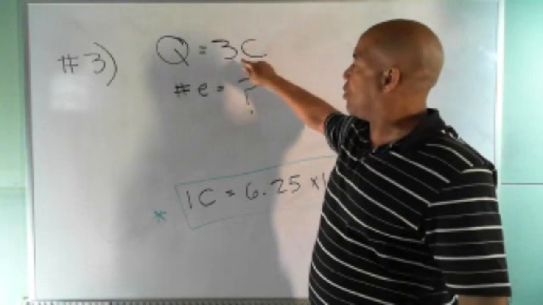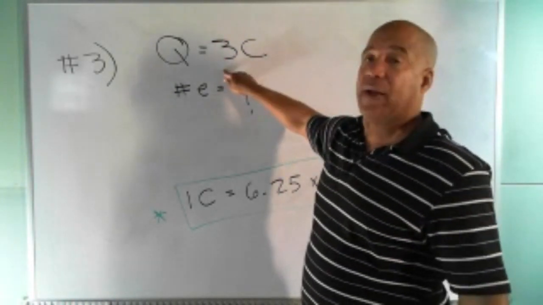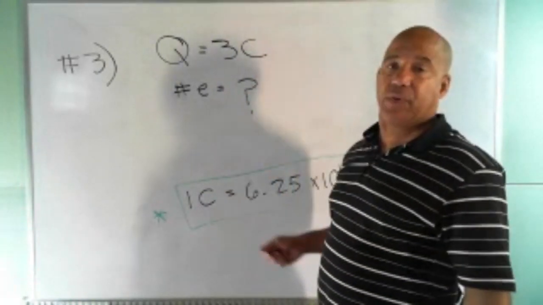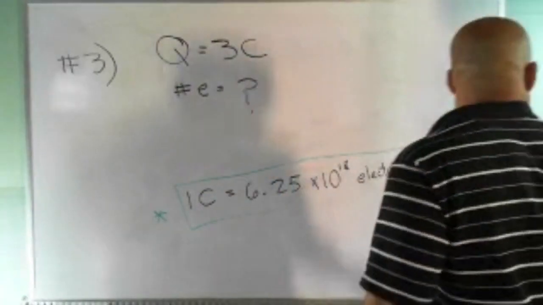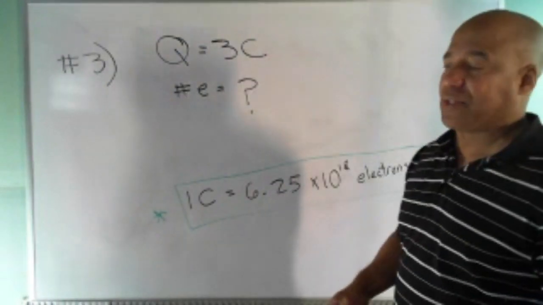These 3 coulombs come from electrons. So I know the sign of this is a -3. But since I'm not combining this with another charge, I can just leave it as 3. I'm not concerned about the sign now. But if I have 3 coulombs of charge, how many electrons is that?